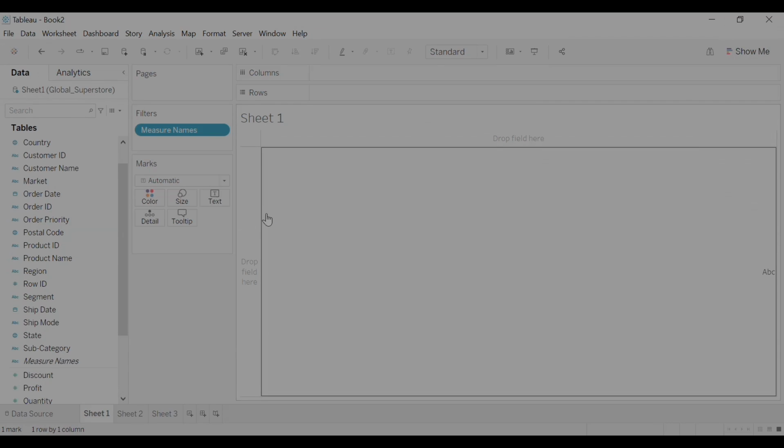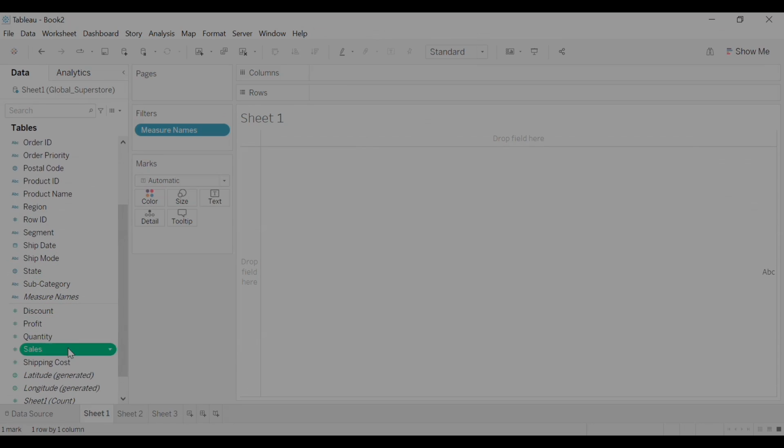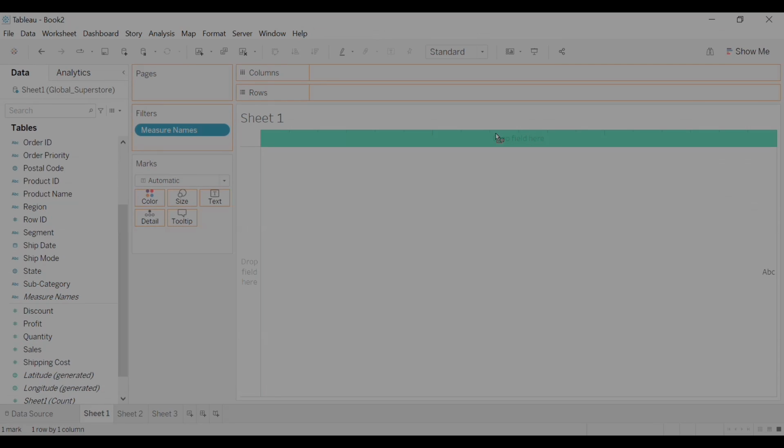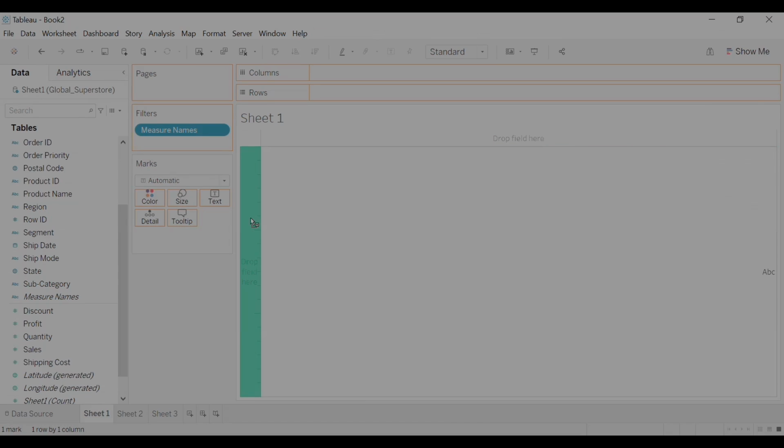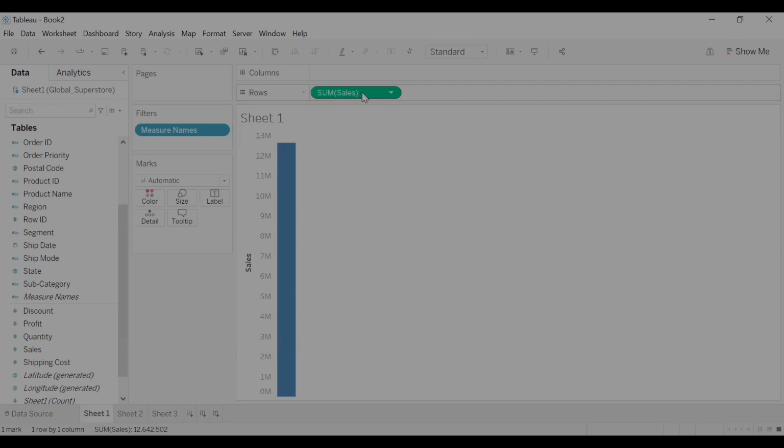So let me show you how we can actually create a simple line graph. Let's say I want to have sales. You can drag it, and in order to create any visuals, you need to drag different dimensions or measures into this section here. It says drop field here, which, if you put it here, is column-wise, and if you put it there, it's row-wise. It's called column or row. Whichever way, it's the same thing, so it doesn't matter. So I put it into the row section here, so we have the sales values in different rows, and we can see it here.